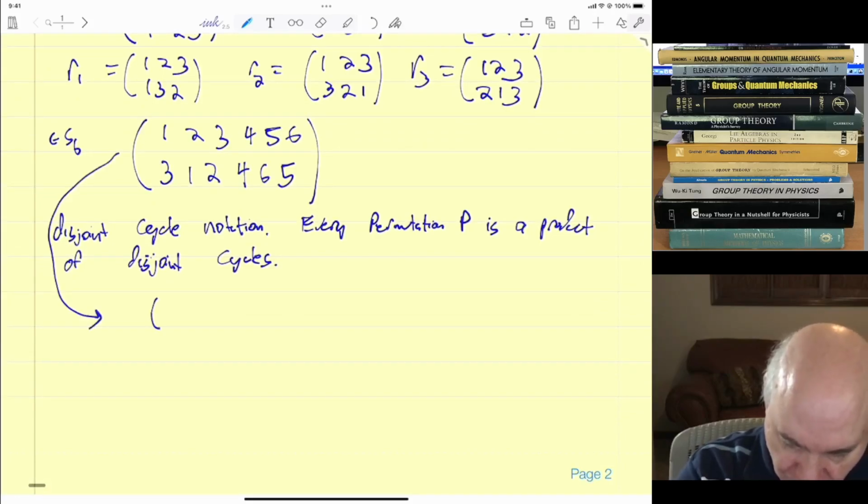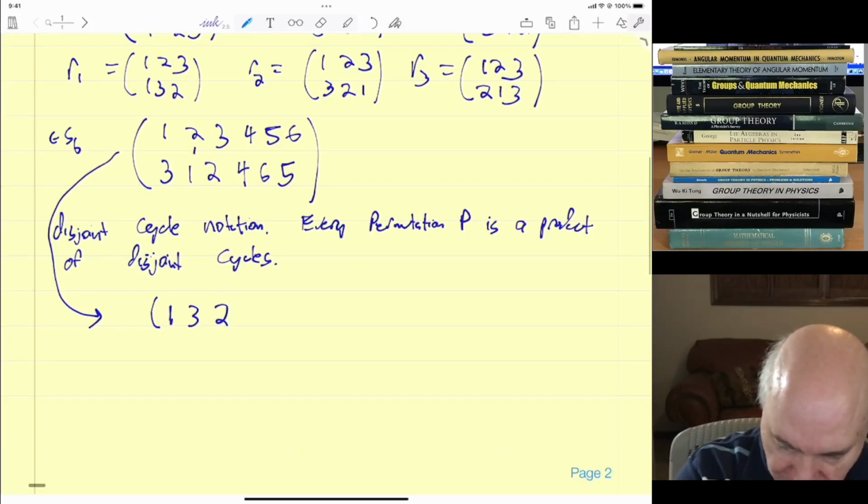Basically what you do is you take the first integer, 1, and you ask where does it go? Well, we already said it goes to the one below it, so 1 goes to 3. Where does 3 go? 3 goes to 2. Where does 2 go? 2 goes to 1. We already have 1 here, so when you come to the end of the cycle, you go back to the front. Then you go to the next integer that's not in here, and that would be 4. Where does 4 go? 4 goes to itself, so that's a 1 cycle. And then the next integer that we haven't covered is 5. 5 goes to 6, and 6 goes to 5.